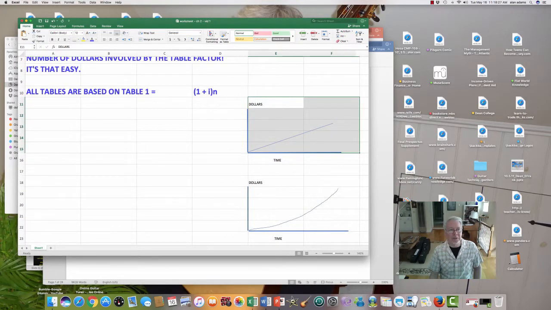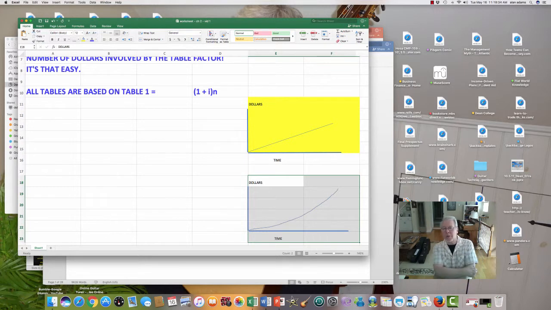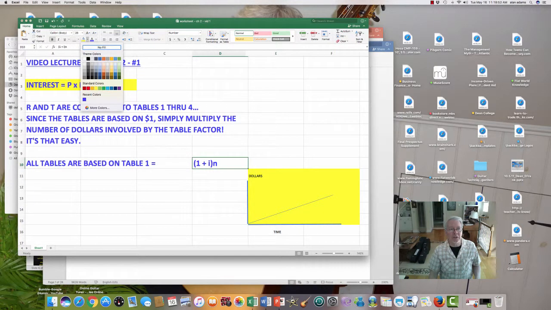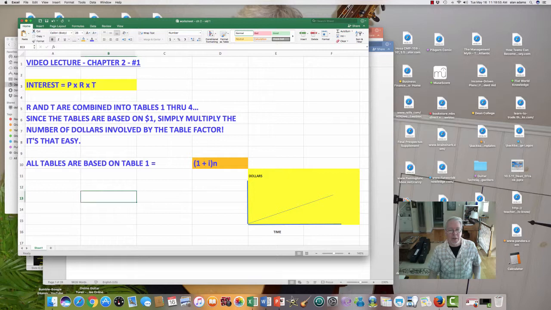Forget about this first table, okay? This first table, nope, don't worry about it. The table we want to concentrate on is this one, because you always want to be aware of how your money will grow, or, looking at it the other way, how much money you have today that will grow to be worth something. And I think that as individuals, that's something we all want to know. Okay? Everything is going to be based on this one factor here. Let's put that in orange. All right, that's the magical number. 1 plus I to the nth power.